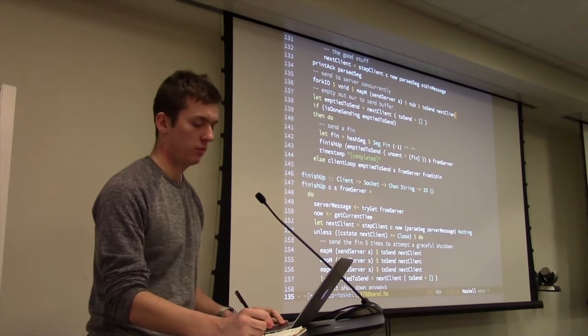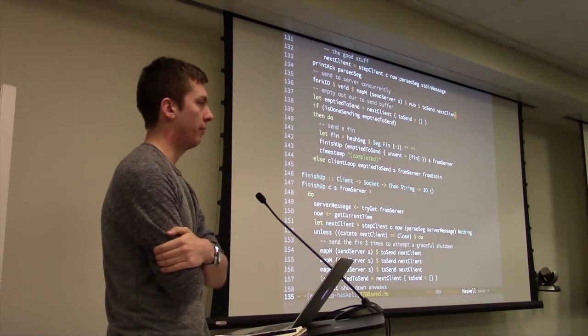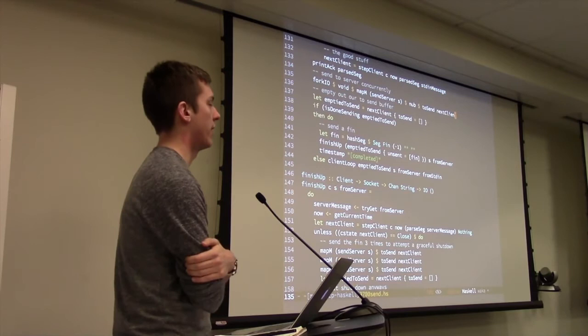Did you do any performance analysis to figure out where the time is going? In terms of profiling and stuff? Yeah, to figure out whether it's the client program or the server program. No, I've honestly just never done it. I mainly just ran the network tests and then modified it from there.